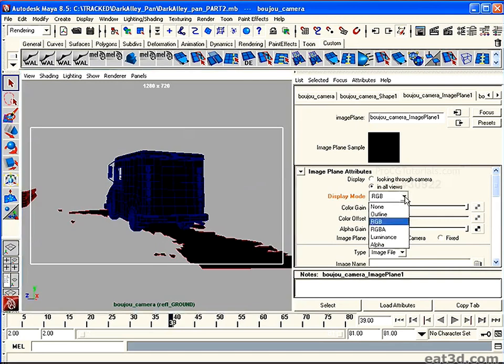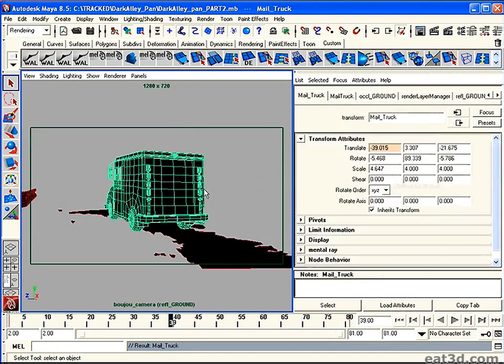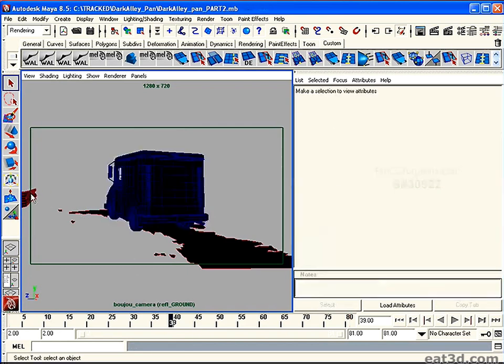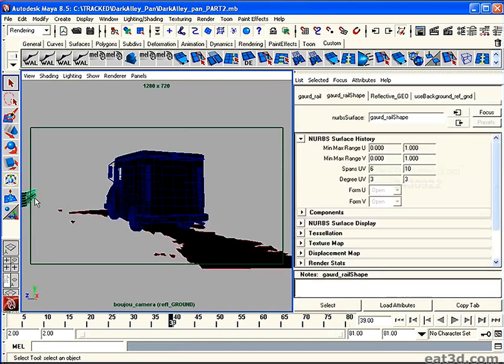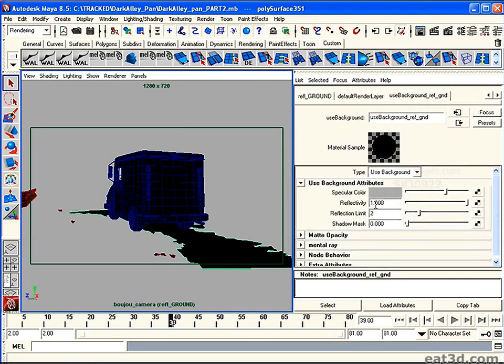The camera itself might not be in this, but we'll go over that later. But as you can see, display mode was overridden to none so that we don't actually render the background image. So what's going on in this scene? Well, these objects right here, once again, have primary visibility off. It's going to put its reflections onto this water as well as this guardrail here. And the guardrail and the puddle itself use a background reflective shader, with reflections totally up.